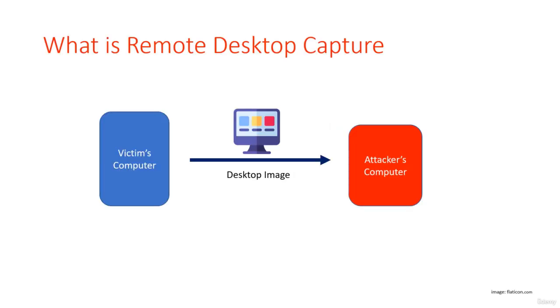What is remote desktop capture? So in this diagram you can see that on the left is the victim's computer, on the right is the attacker's computer. Remote desktop capture is to get a desktop image of the victim's computer and send it to the attacker's computer. Now this image can be a still image or a dynamic updating image.